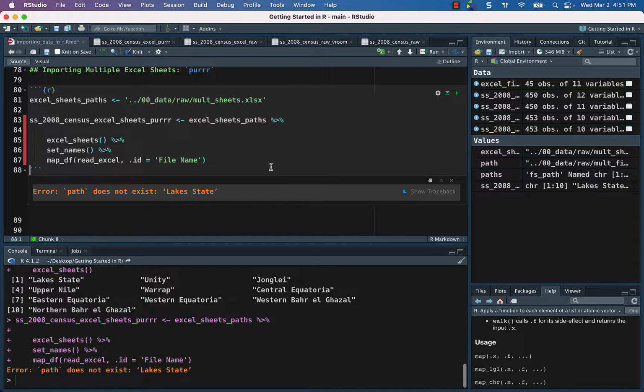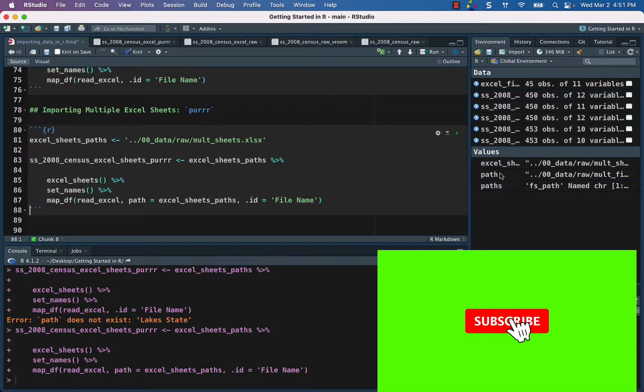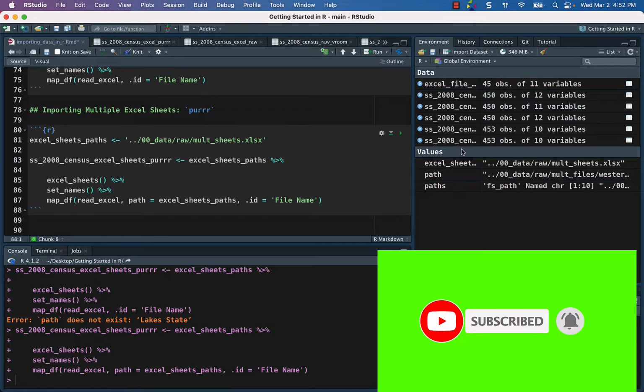Let's try this. Okay, so this one says path does not exist. So we have to include or tell it the path. Path equals excel_sheets. Yep, and now we have successfully imported that data.